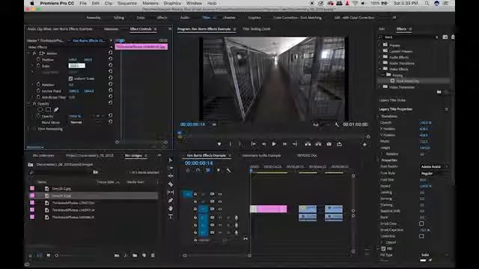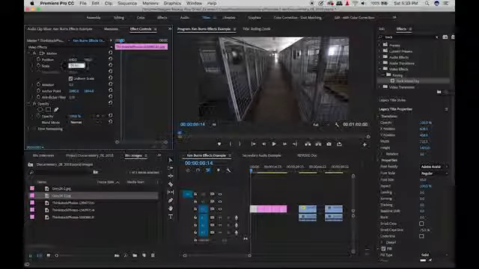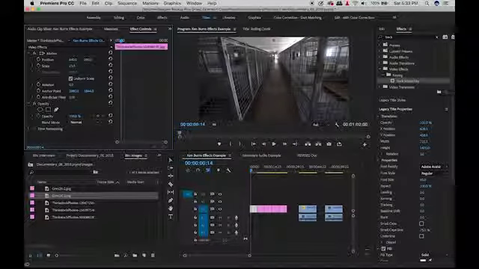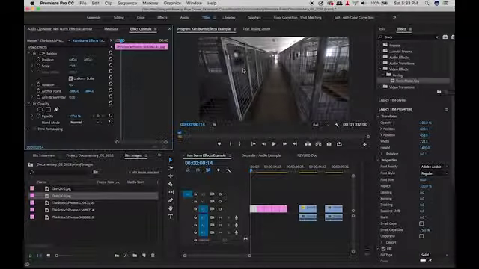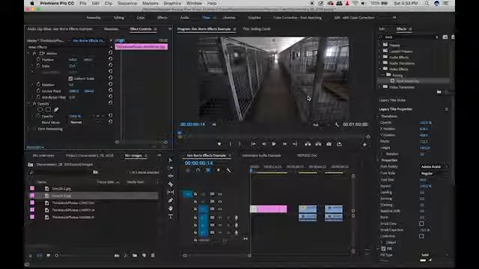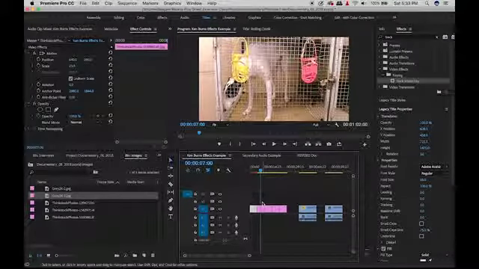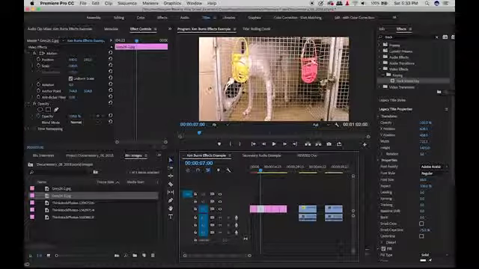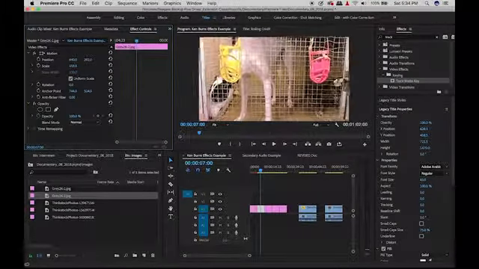And let's see what looks good. Let's try 24. Let's see what that gives us. What does 23 look like? Okay, it looks like it is 23. So that's the full image. What we're going to do is a Ken Burns, where we're going to choose where we want to start the image and where we're going to move to. I'm just going to set everything to where it fills the frame. I'm going to start with that.